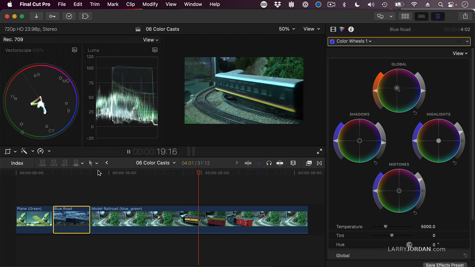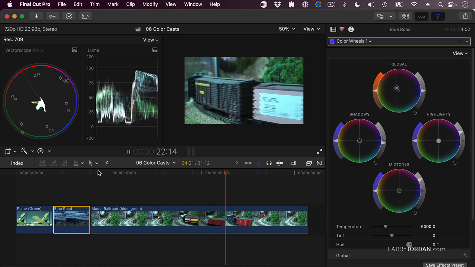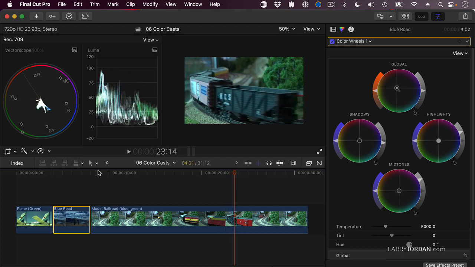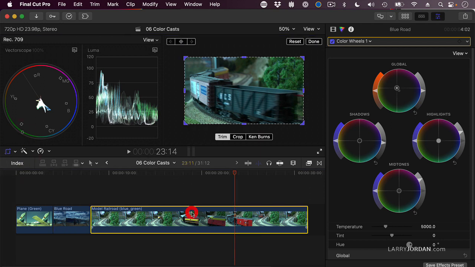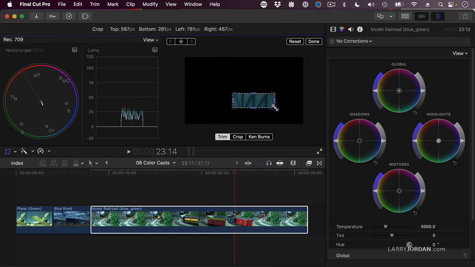Well, funny you should ask that, because in all the sets that I shoot, I try to have something gray in the shot, a gray coffee mug, a piece of paper that's outside the key light that's still white, that's just there in case I need a reference for color grading. And it so happens that in these two trains, look at that, I've got a gray hopper car. Who knew that I could masquerade a hopper car as a color correction tool? It's exactly what I've done. I'll crop in here, right there, and now let's take a look at it.